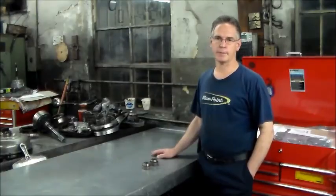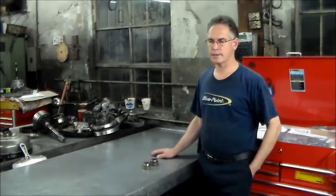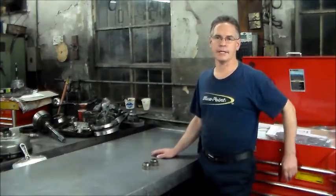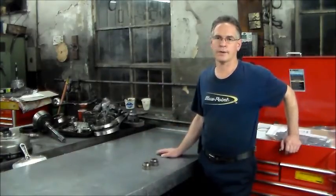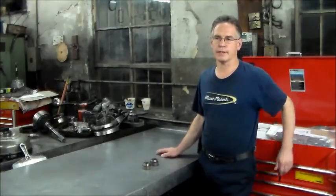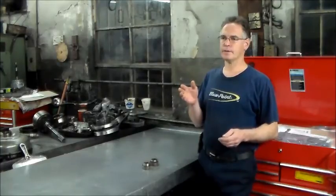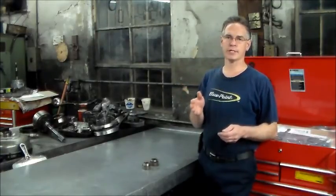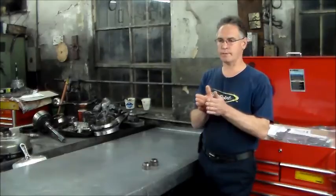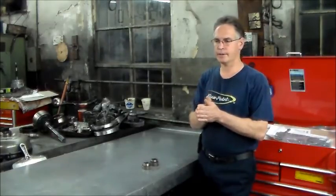So we get a free lift a couple hours later, car's up in the air, and there are no broken axles. So I send a tech up on the ladder, start the car, and put it in drive and in reverse, and all I got is a noise coming out of the rear of the transmission. So we got a noise where the transmission and the transfer case meet. So there's something going on there.